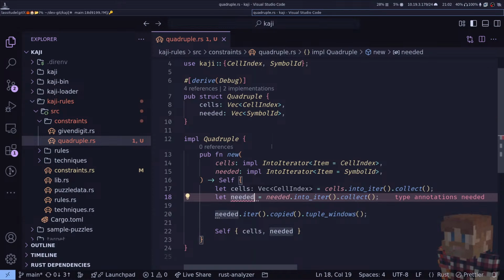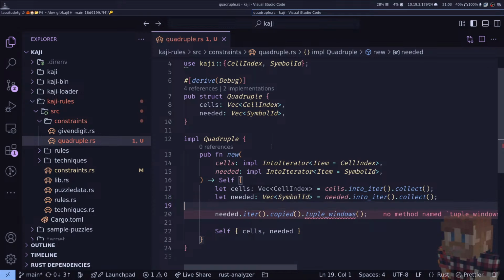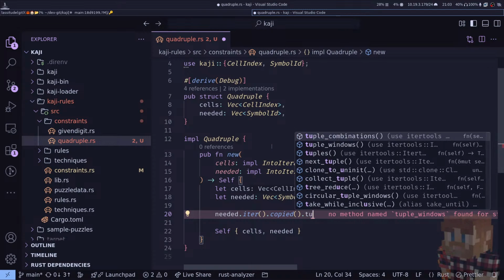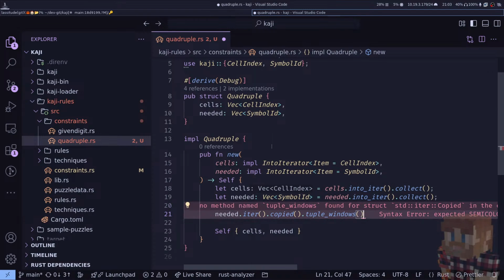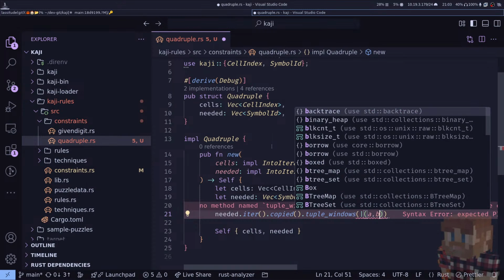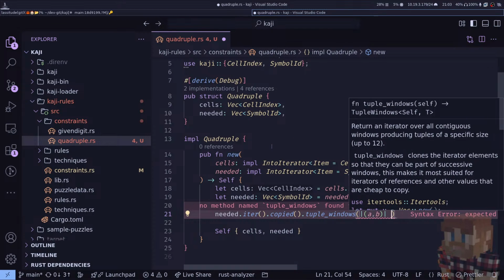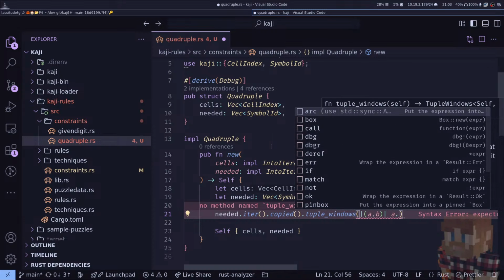Yeah, the problem is, of course, at this point that we don't know what we're dealing with here, so that's a symbol ID. So dot tuple_windows, which is going to take an A and a B, and we're going to go a dot.